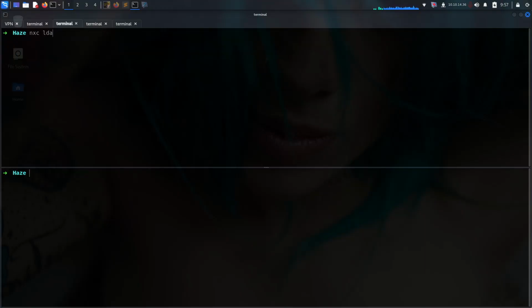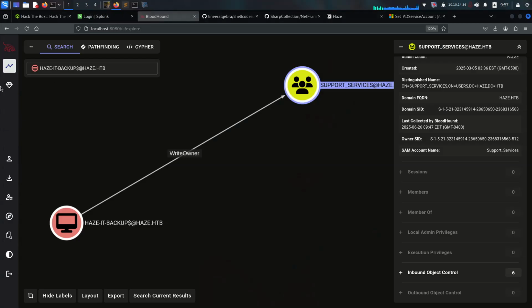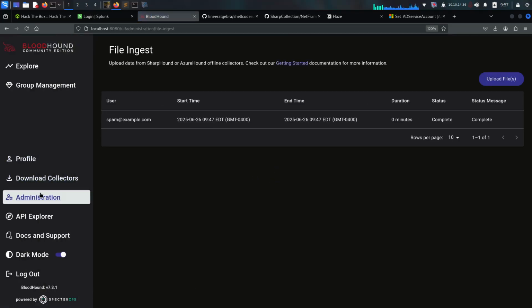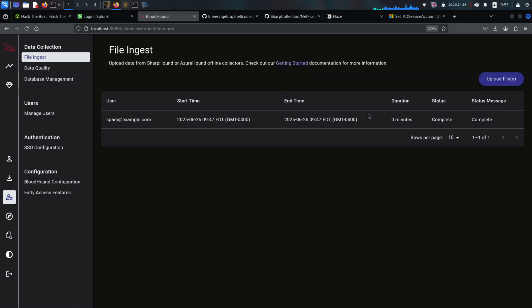So all we needed is netexec ldap, to be honest, not SMB, and doing the same thing with just Haze IT backup computer accounts and dump BloodHound data again, and I will upload it here again, and then you will see everything will change, and we can see something interesting more clearly.